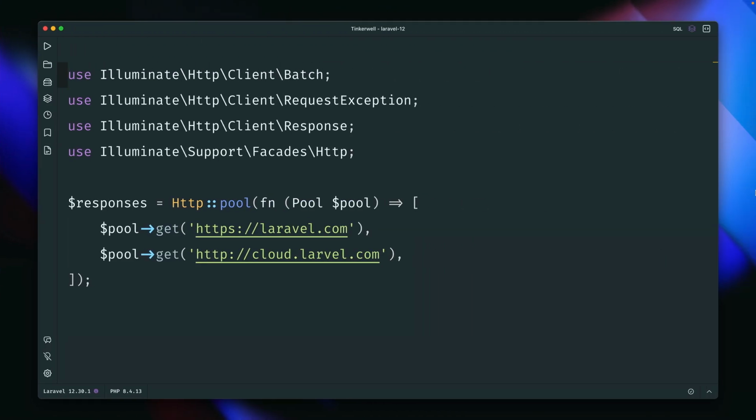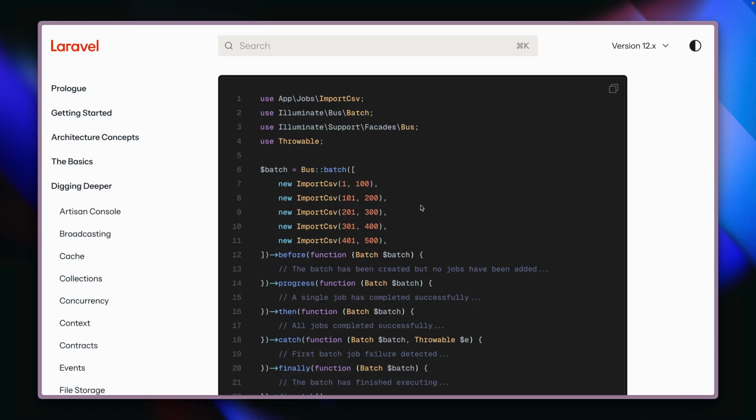And finally, there's a fresh new method for making batch HTTP requests. In Laravel, you can use the pool method on the HTTP client service in order to do some specific requests simultaneously, so at the same time. This is pretty cool. But what we also have in Laravel, for jobs, we can dispatch them through a batch, which is very similar. These jobs are also being triggered and run at the same time.